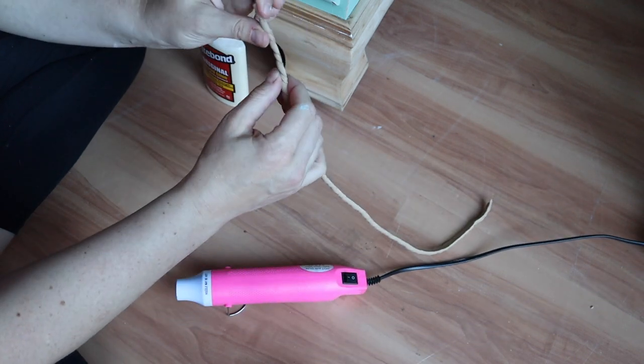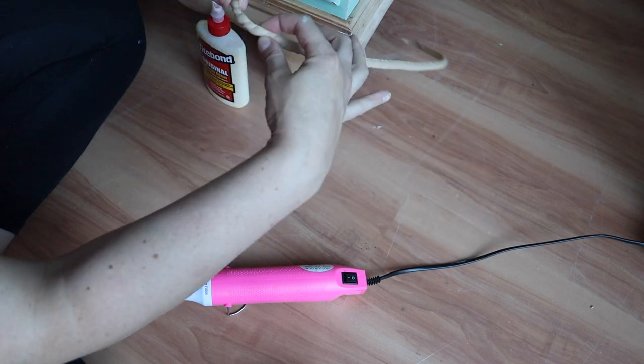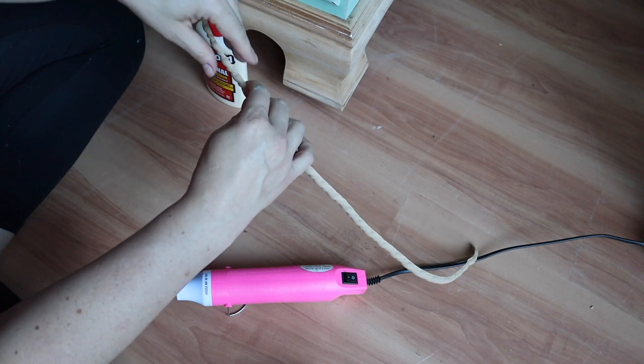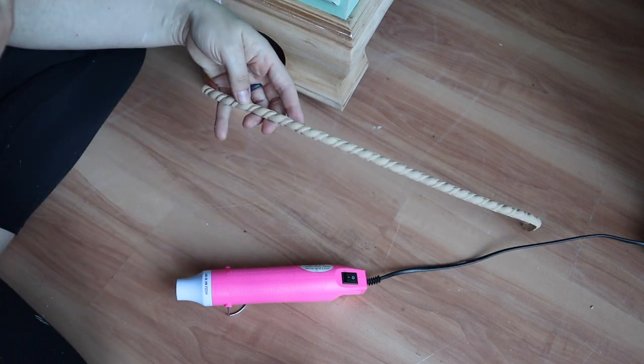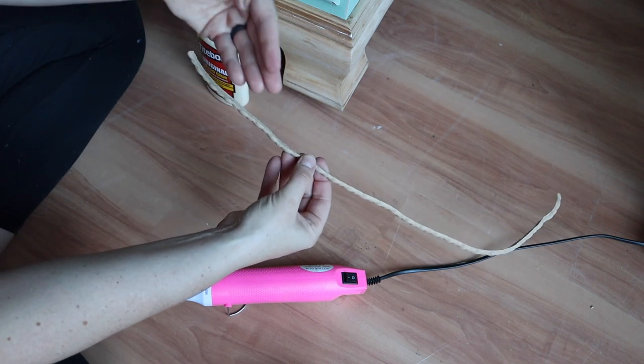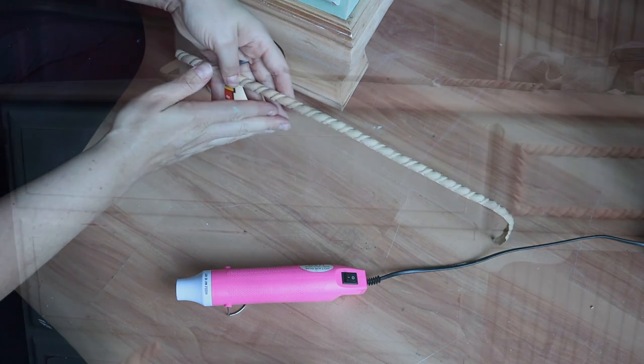So once you heat this up, you can see it becomes more flexible. The more you heat it up, the more flexible it is. You can go around corners and such. We're not gonna go around corners. So all you wanna make sure is you heat these up prior to it, because even though they may look flat, they're not. And so when you heat them up, it allows you to push it up against the surface and so then it sits flat.